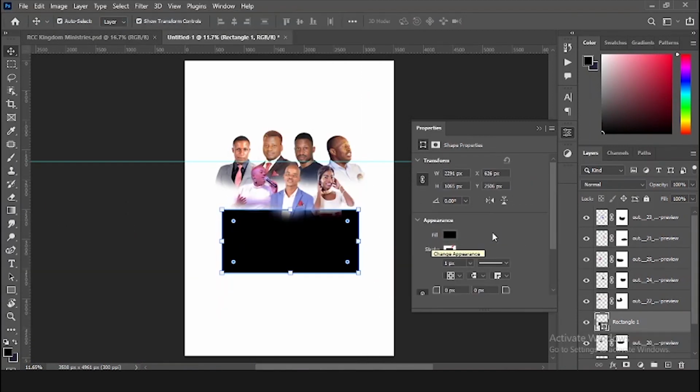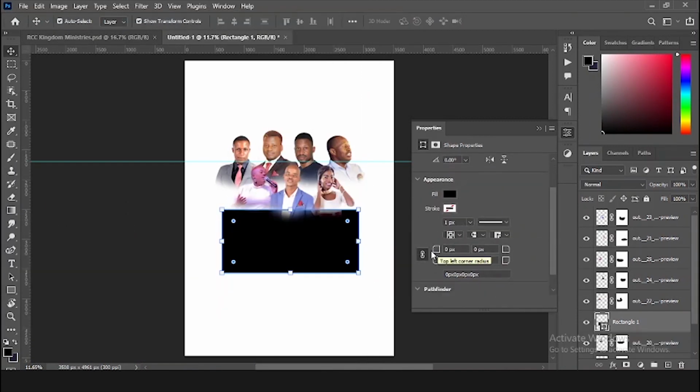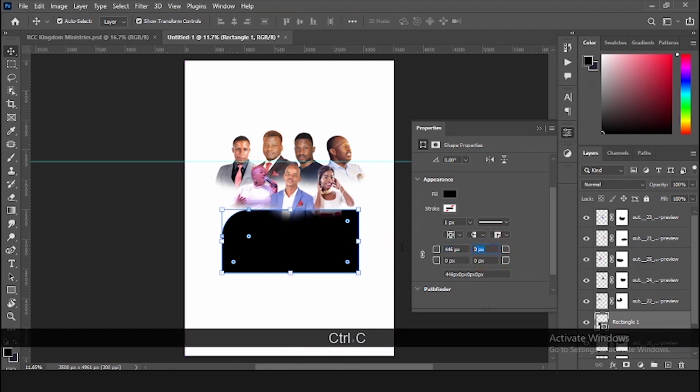Okay, so with our properties, we are going to use this corner radius. So we are going to change the appearance of this one. Make sure first we don't have this one checked. So here is unchecked, and then when I click and drag, I'll be able to influence here. Let me click and drag to influence the appearance of here. So what is the figure? We can copy that and paste it over here. Ctrl V to paste, and we will get the same thing.